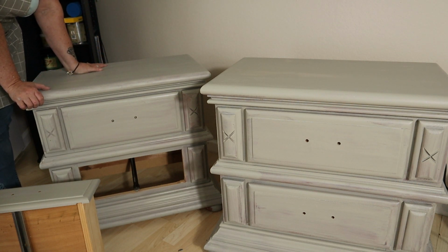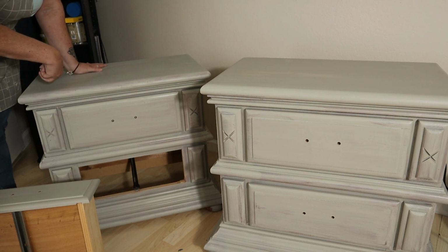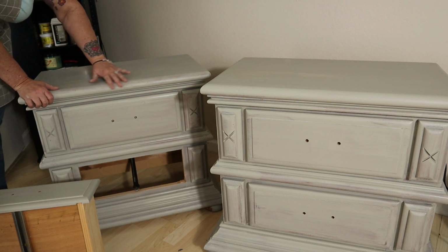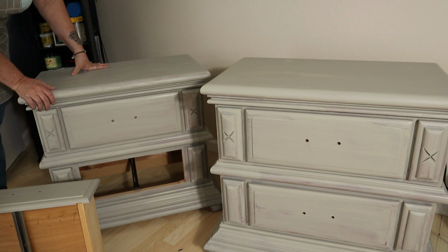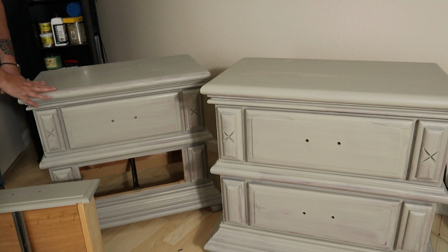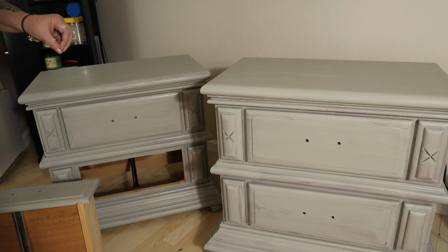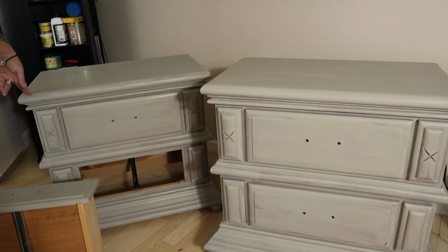The consistency of this paint is a lot thinner than chalk paint. So for me, that was a bit of a learning process because I tend to load up my brush when I paint, and this is a much thinner consistency, so I had to be very aware of how much paint I was putting on my brush so I didn't cause any drips. And I didn't. I went over each piece to make sure, because that's the first coat. We want to get a good base, and we want to have a good surface when we do our second coat. I'm hopeful that this is only going to take two coats.